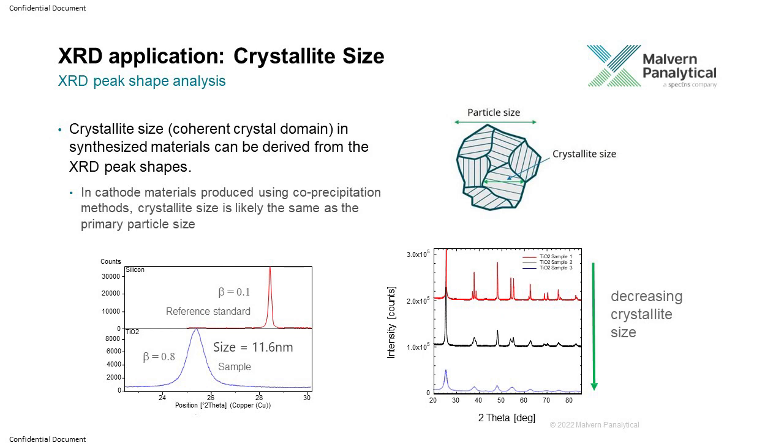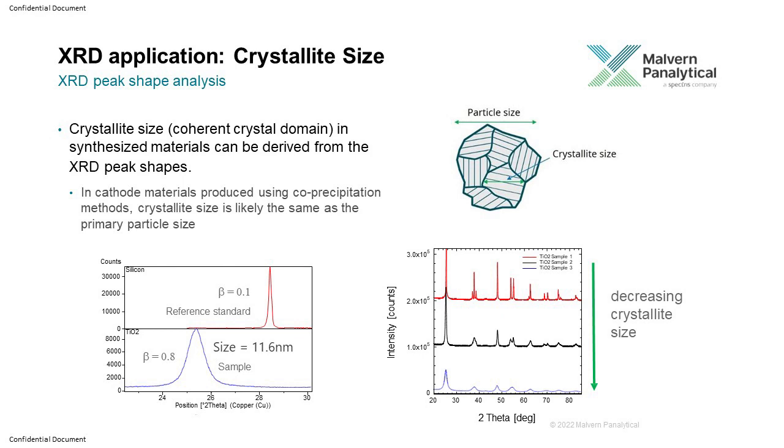Another thing that you can measure with XRD is the crystallite size, which in a way represents one kind of defect. Say this is your particle. If you put it in, say, Mastersizer, this is the size you will get. But this particle may have internal divisions, which are called grain boundaries, and these grain boundaries are actually nothing but defects in the crystal structure. So what XRD can measure is this crystallite size.